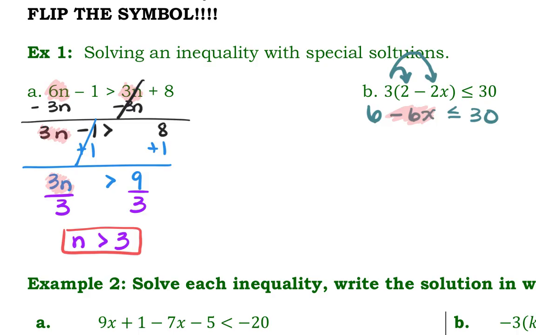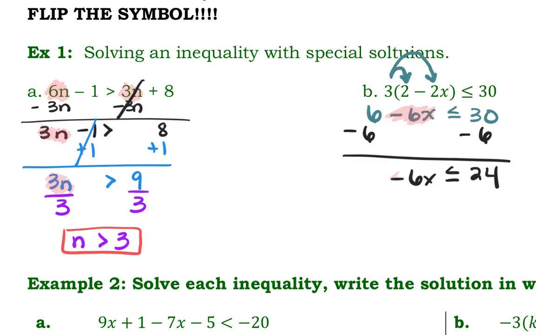All right, what's the constant next to the highlighted item? The 6, right? Is it a positive 6 or is it a negative 6? Positive. A positive, so to eliminate it, we're going to do the opposite. What's the opposite of a positive? A negative, good. So we're going to subtract 6 on both sides. We're going to -6 and -6. We're left with -6x is less than or equal to 24.